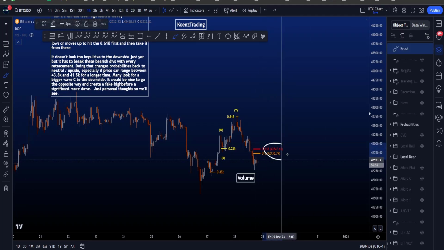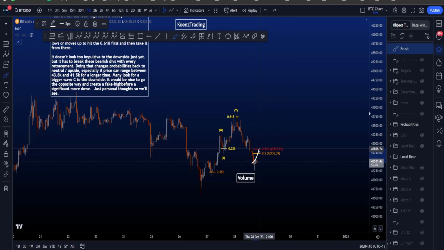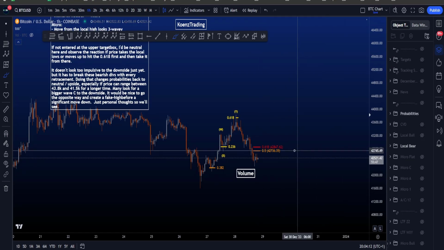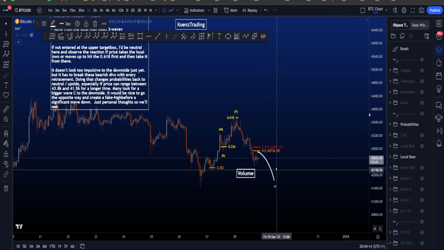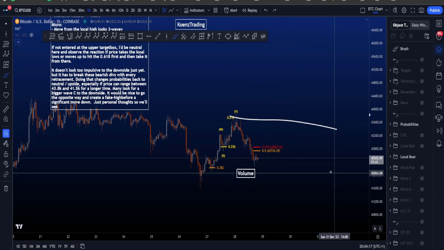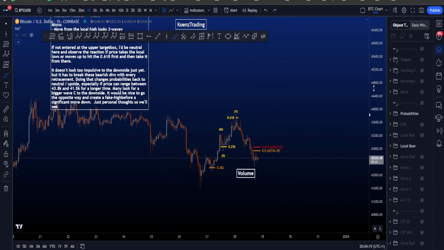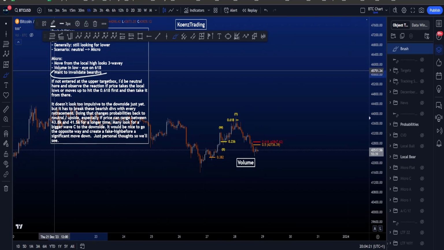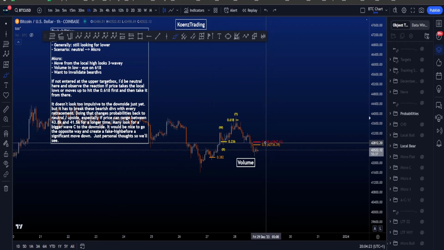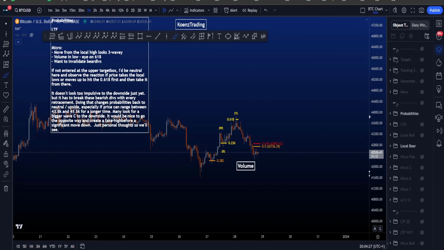which is over here at 42,847. If price moves up here and hits that 618, it does lower the probabilities for a bigger move towards the downside, and increases the probabilities to keep ranging or move towards the upside. And we want to invalidate the bearish CVD divergences if we are looking for price to move up or continue ranging here, maybe over the weekend.